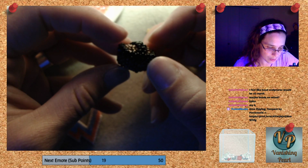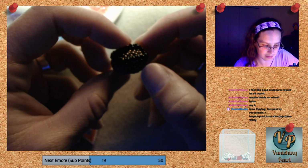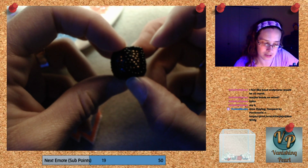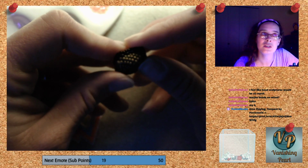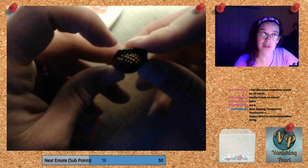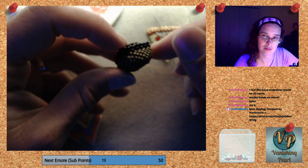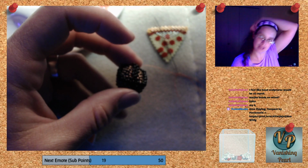I'm probably going to do some little peyote stitch stumpy legs. The legs will be easy. I'll probably do that next. And then his head, I'll try to do it with a tutorial on how to do a beaded pear. I think that would work, since the shape of the pear itself is similar to the shape of his head.